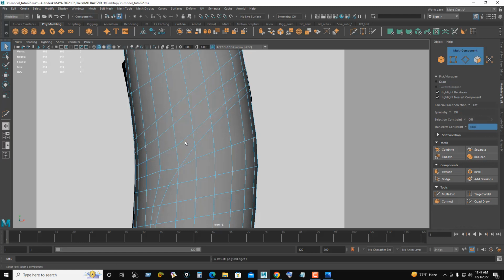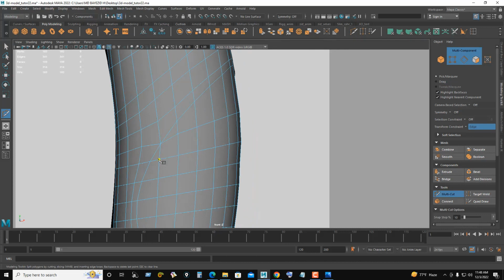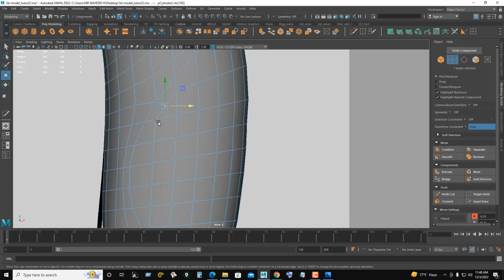Delete these edges. Now add multicut for making this quad. Select these vertices and move it.